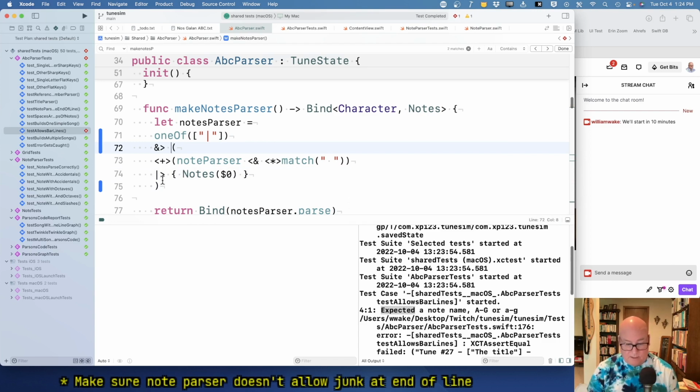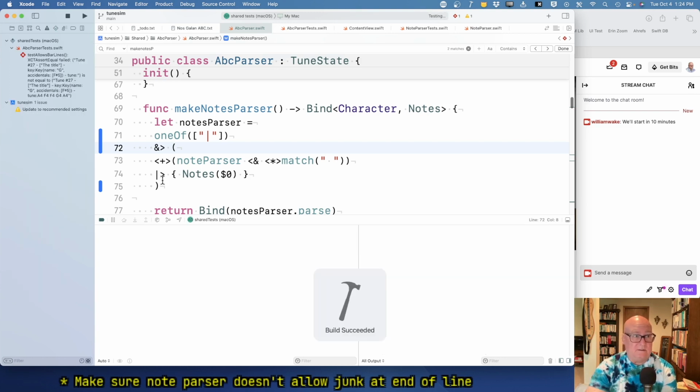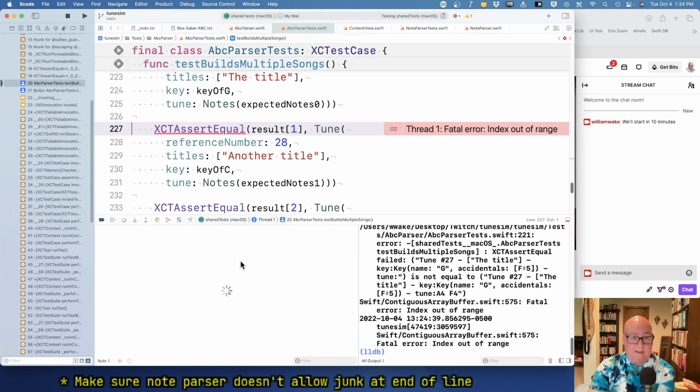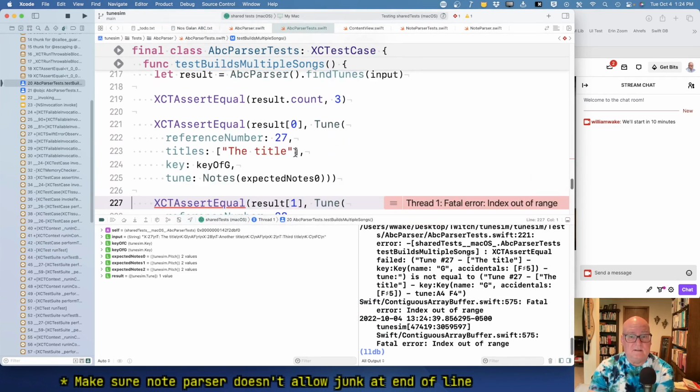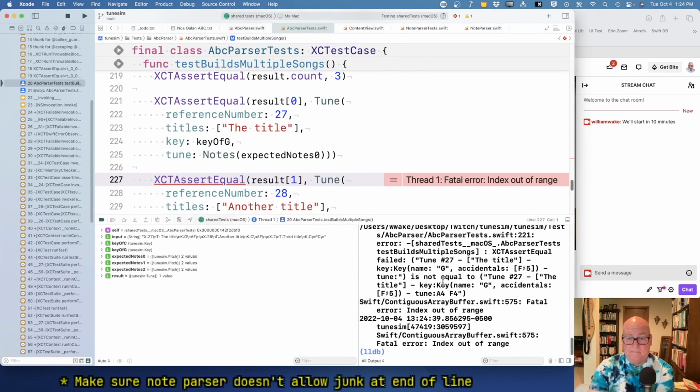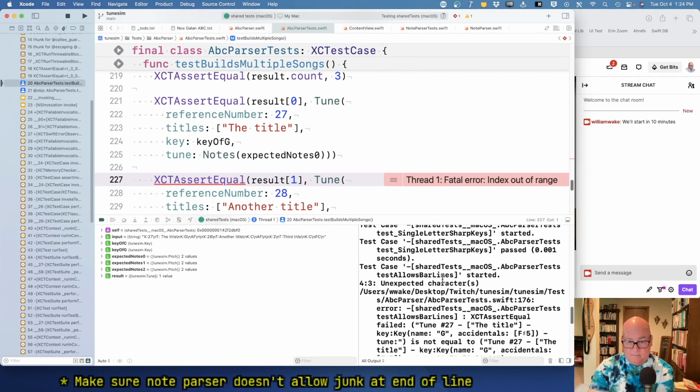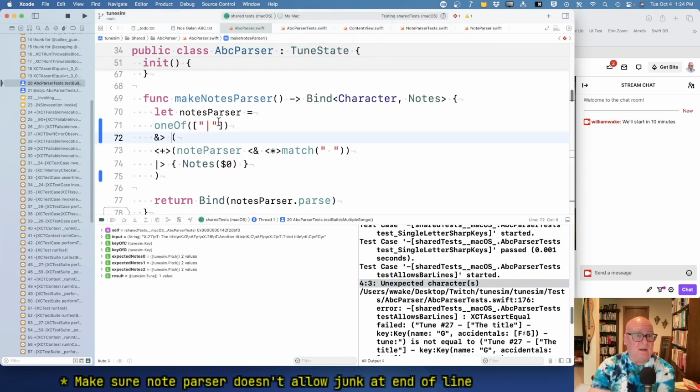Okay, so that should be okay. Now the failure should change. Oh, shoot. Unexpected characters. Okay, so we're still fighting that. All right. So now let's add them.